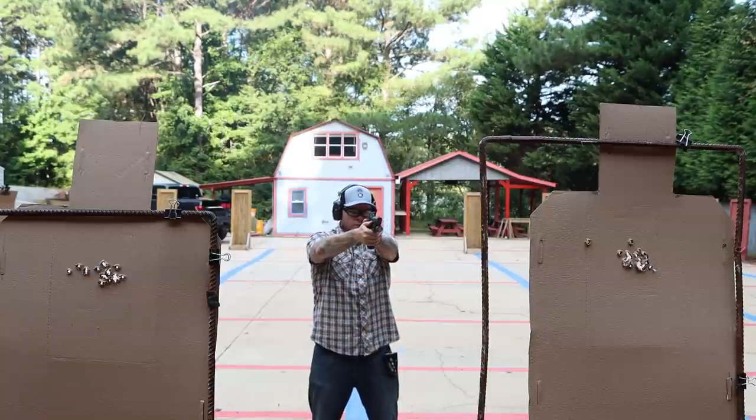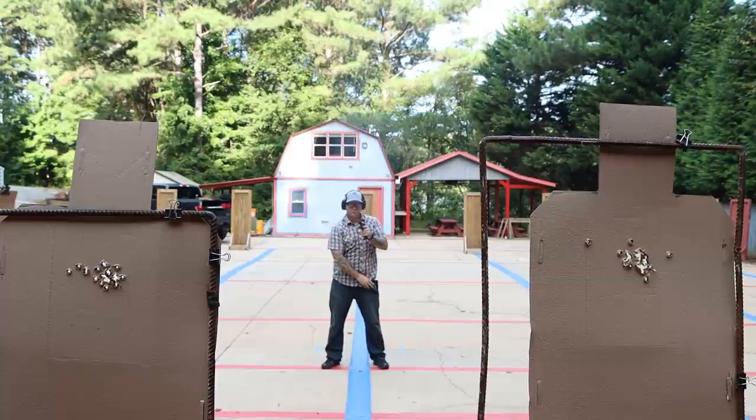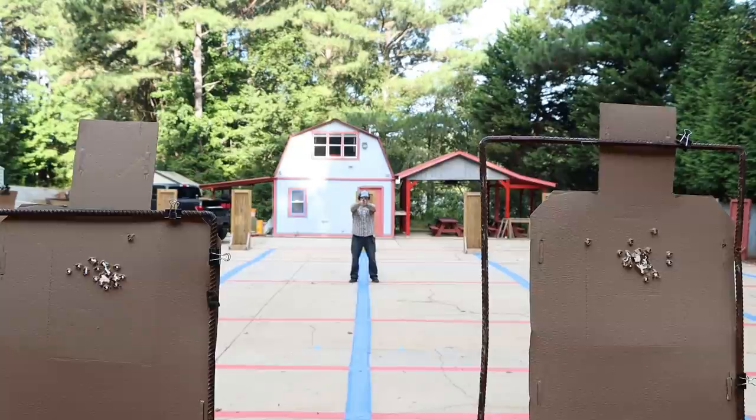With the red dot handgun, we stay target focused on the same focal plane of whatever we're shooting at the entire time. So there's not as much of a demand to leave the gun because we're literally downrange. But depending on the distance to the target, we still want to bring our eyes out of the reticle, if you will, drive them, and then drive the gun over. The main reason, again, comes from the previous skill with iron sights: the eye-hand coordination is going to be more finely tuned if we're doing one thing at a time.